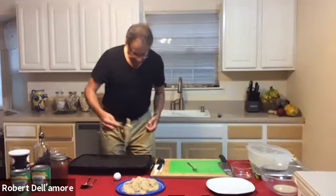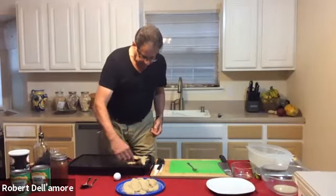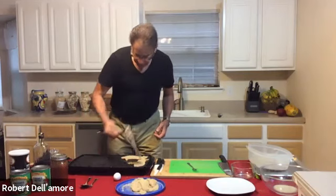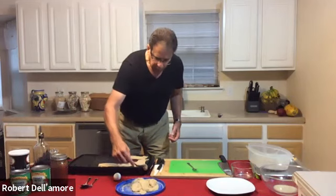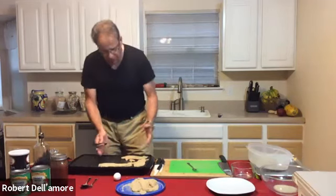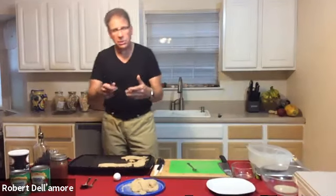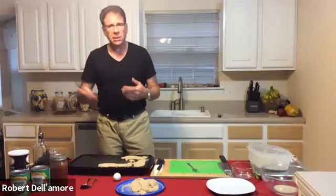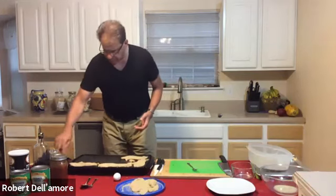Okay, so I'm going to take these and place them around the perimeter first, one at a time, and you need to keep them spaced apart. Same thing on the tray. You don't want them touching, because when you flip them, if they're touching, one will be connected to the other and you'll have a mess. You just want to keep a little space in between.